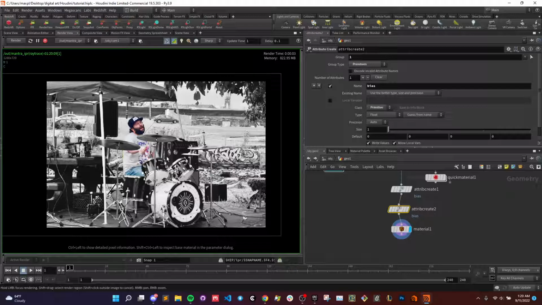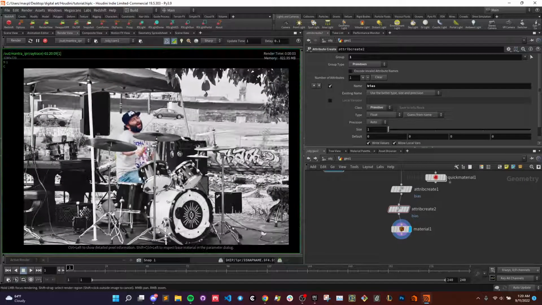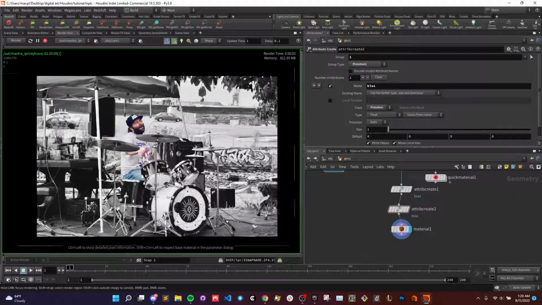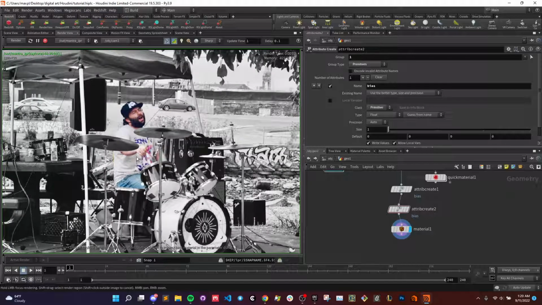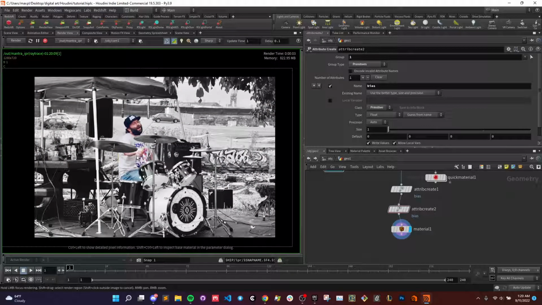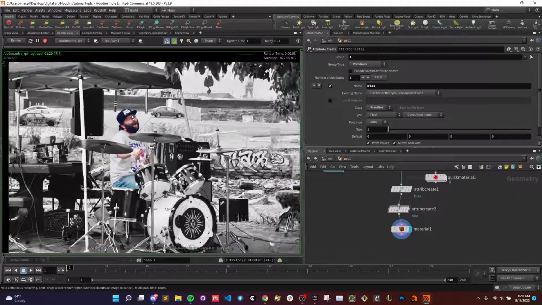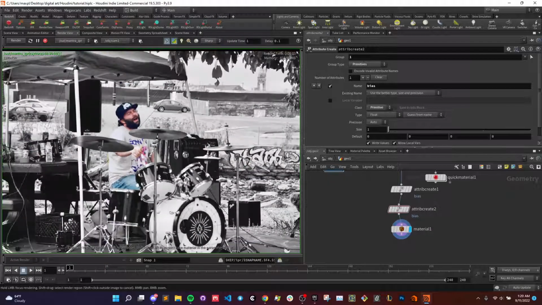It's obviously a little weird to do this in Houdini and shaders, but it is nice if you want to do a bunch of NFT, or not even NFT because I'm not really about that hype, but if you want to do a bunch of variations on an image with procedural techniques, this is one way to do that. Using these material overrides can be pretty useful.